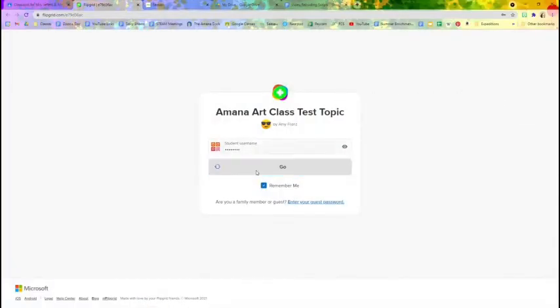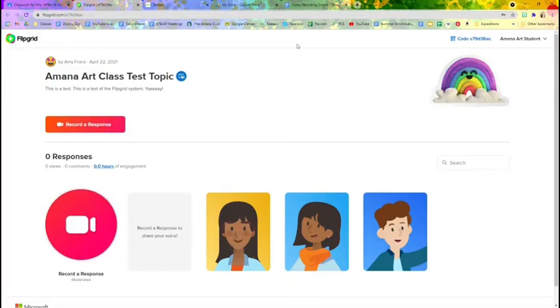So once you've entered it, hit go, and voila, you will be in a Flipgrid that specifically says your class. So if you are in kindergarten in Miss Favorite's class, it will say kindergarten Favorite. If you are in Miss Russell's class in third grade, it will say Russell's third grade. So if you see a different teacher name up here, you're in the wrong one.